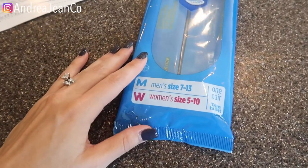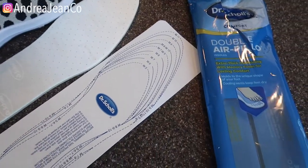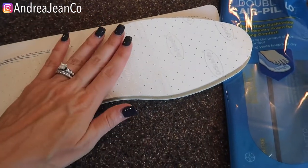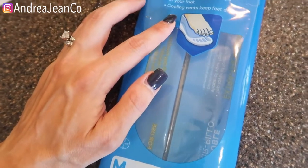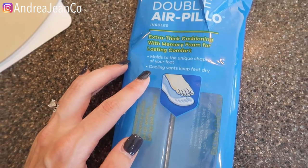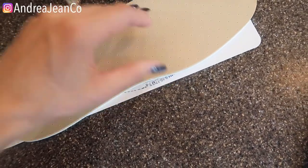I'll just show you the packaging here. So this is for a woman's size 5 through 10, one pair, trimmed to fit. When it came in the package, this particular one was like this. So it kind of looked like there was just one sole in here, but there's actually two that we pulled apart here. Cooling vents help keep feet dry, molds to the unique shape of your foot. So this is what the packaging looks like in case you're interested in it. And it is quite soft.